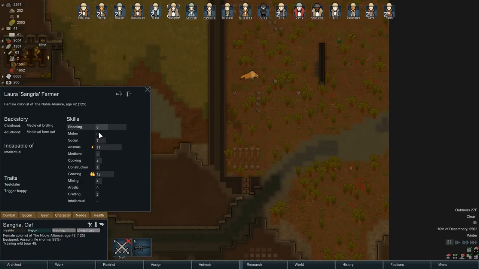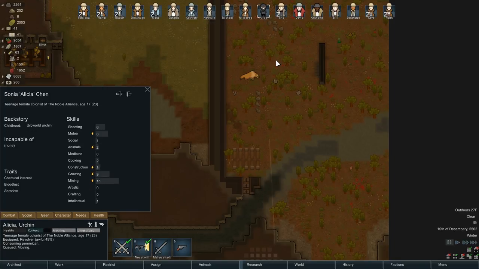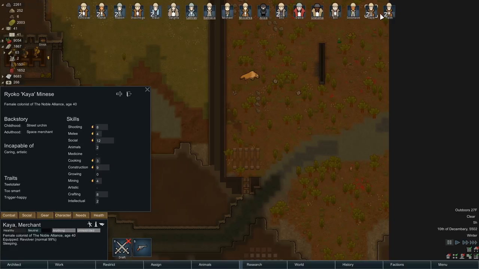Character. Sangria's at an 8. Kathra is at a 7. And Natalia is at a 7. And we've got Mississippi, who's at a 4. Alicia's at a 6. And Grandma's at a 5. Kaya is at an 8. She's pretty good. Faith doesn't shoot. And all of this crowd here does well.